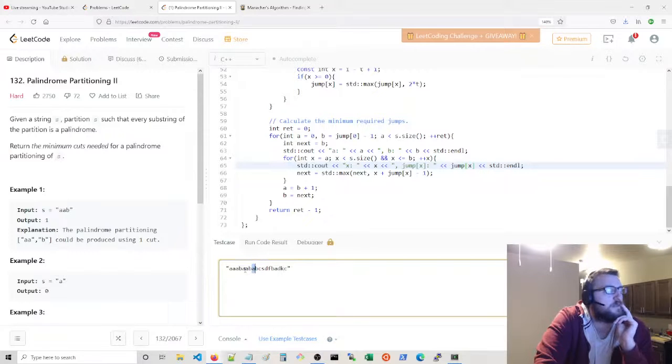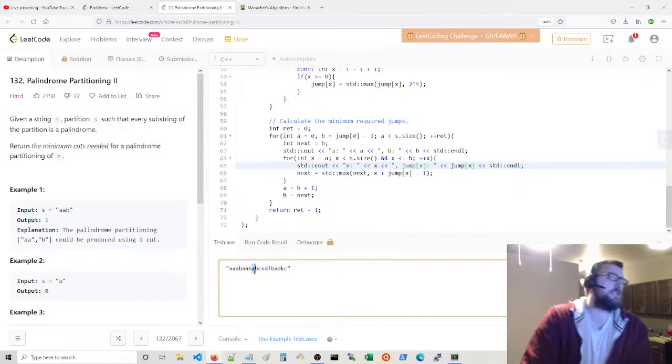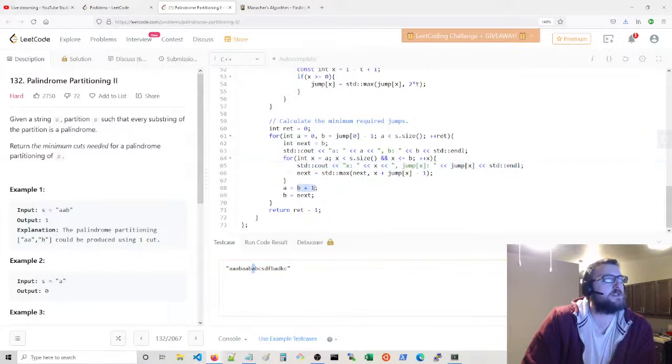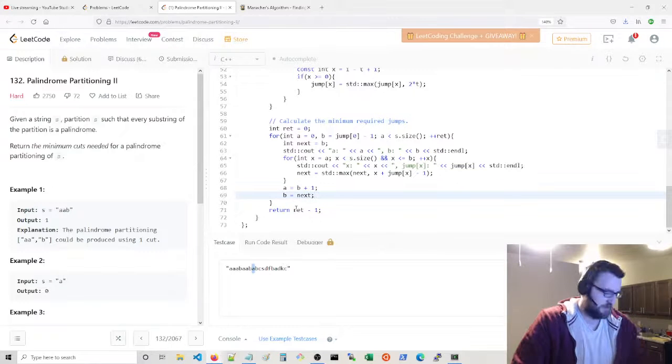But what if our reach only extends from the index we're at plus 1 character, right? In that case, we need to update A to B plus 1, and B is just going to be standard max of next and A, I think.